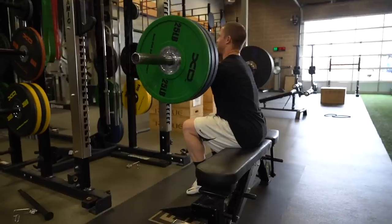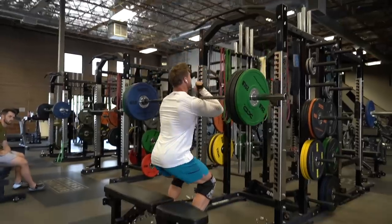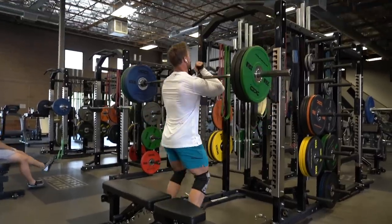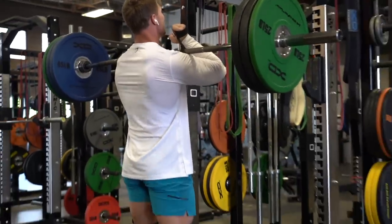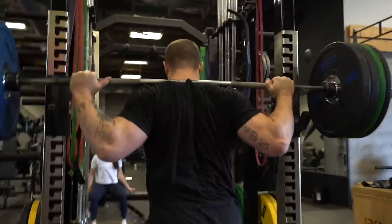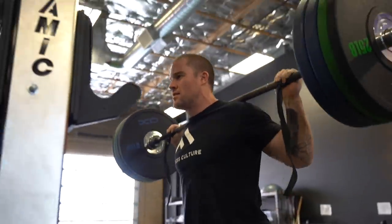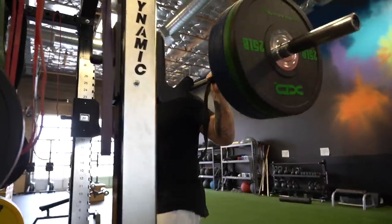Touch and go — not bouncing off the bench, but touching and coming back up. I'm using it more to just get depth. When I feel it touch my butt, I know I've hit 90 degrees, boom, time to come back up. My right knee, if you've watched Morgan's video, you can hear it clicking like crazy — sounds pretty gnarly. Trying to steer clear of going too low on the squats. We're also using a slant board under us right now, which puts more emphasis on the front part of the quad rather than the glutes. Always nice to have a partner on a heavy leg day.